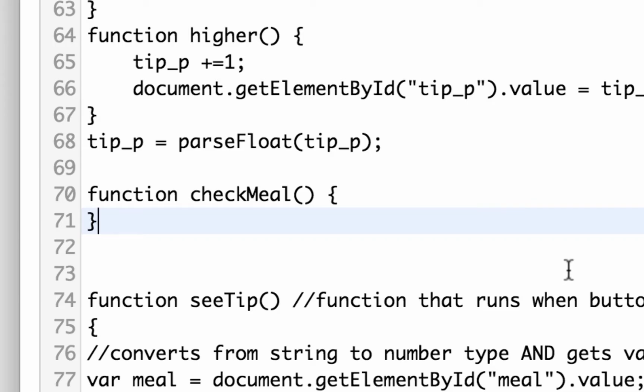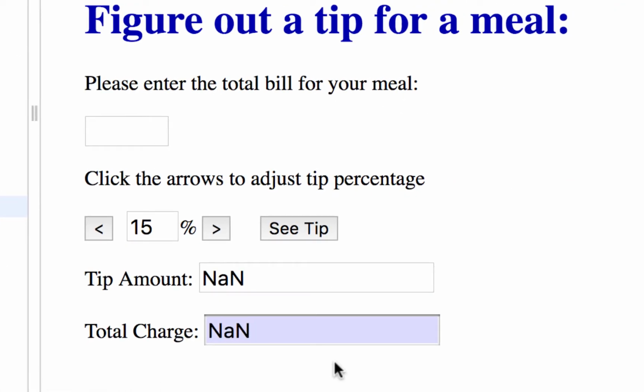And we could do this different ways. You could put a message on the page that shows up in red or something. You could always put an extra paragraph that doesn't have anything in it, that just says please enter a meal amount, that shows up right below here or something. So that's something you could do. We'll try the alert window since we've already used that in the past.